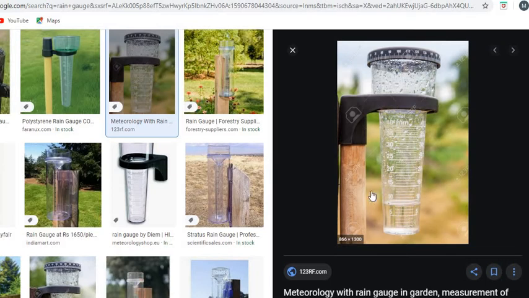And then it's important that you read this the next day after it rains, because you don't want your water evaporating out of your rain gauge. Okay, and this would be documented in a book. Some people keep track of the rain right throughout the year, and then they have a whole record of how much it rained throughout the year.